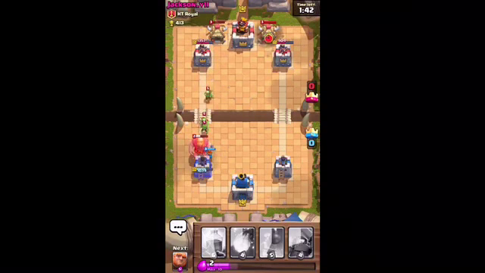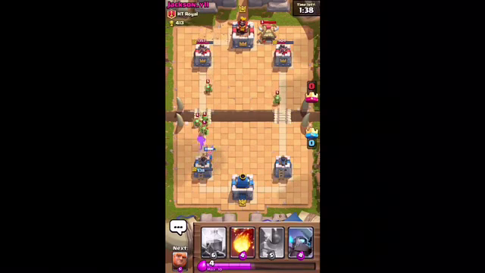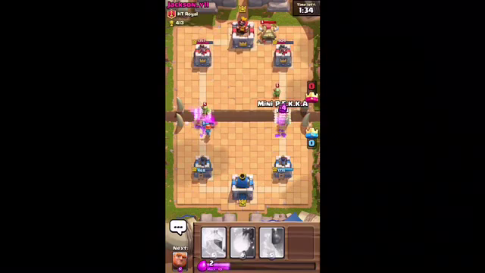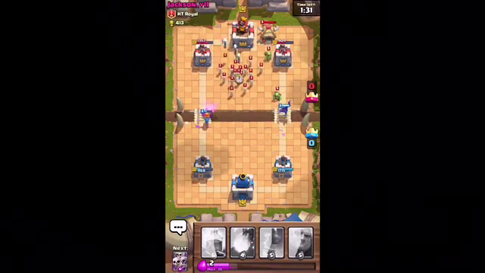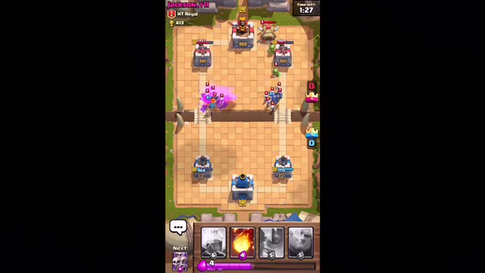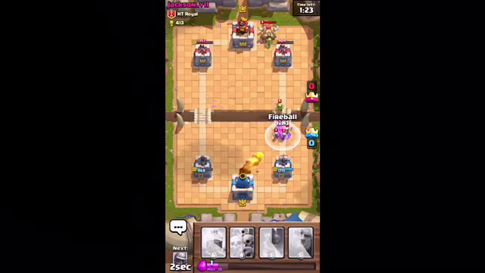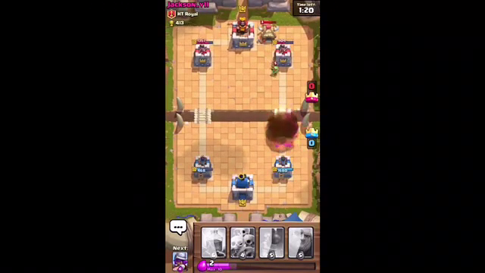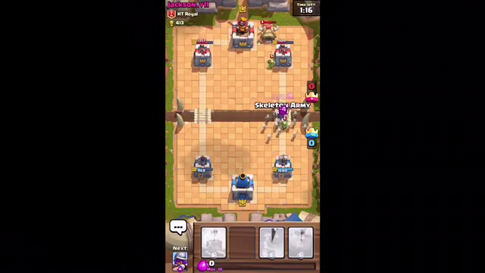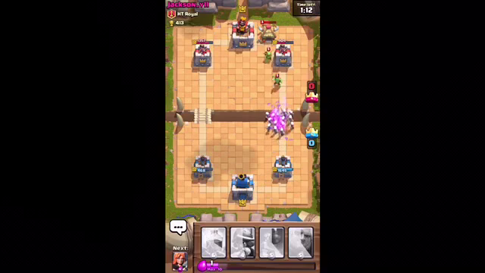Alright, hopefully he can do this. Come on, Valkyrie, you got this. Man, he's doing a lot of damage over there. Alright, Valkyrie. Alright, let's place down a mini P.E.K.K.A. on the right flank. Oh, man. He placed down his skeletons again while my Valkyrie was there. What is he thinking? Let's place down a fireball there to ruin his day. I'm gonna wait for my Elixir to go up unless something happens when he places down a mini P.E.K.K.A. But good thing I got my skeleton army ready.